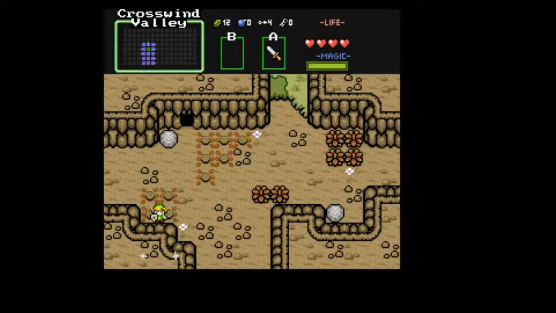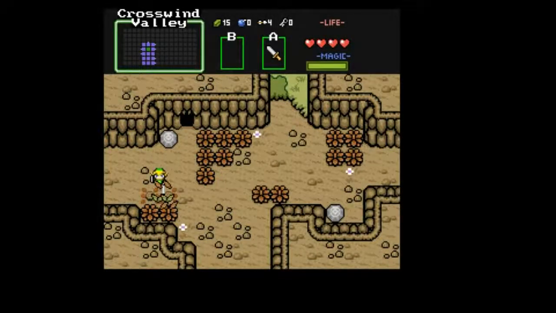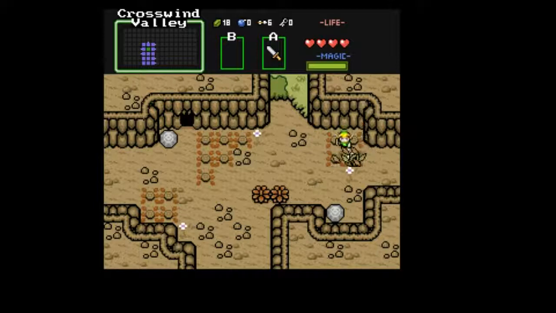But you can go into a lot of places here in the overworld without ever setting foot in a dungeon. There are places blocked off by items. The people in the Western Village like to chat. Check back once in a while to see if they have something new to say. Yeah, let's head there. We are not going into any dungeons today because it is best if you have certain items.